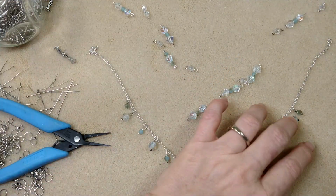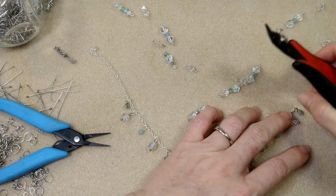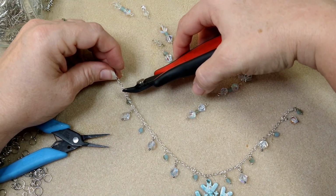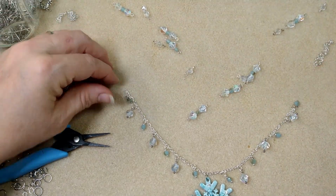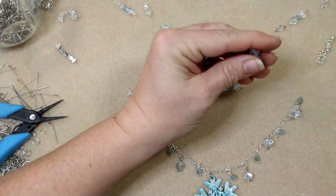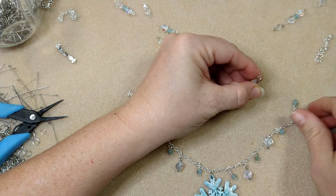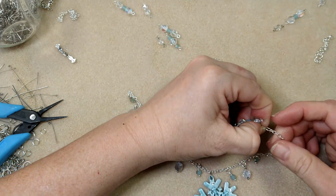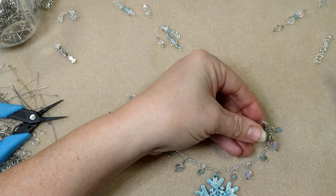Okay, now what we're going to do is we're going to cut our chain. So we're leaving one link here above where we hung our last bead. You want one full link, and then I'm cutting above that. Just like that. And then we're going to hook all these on. So these we want to hook together. So I'm going to do this large one. Just going to open it up. Put it right on that last little link of chain. I can find it. There it is. And close it.